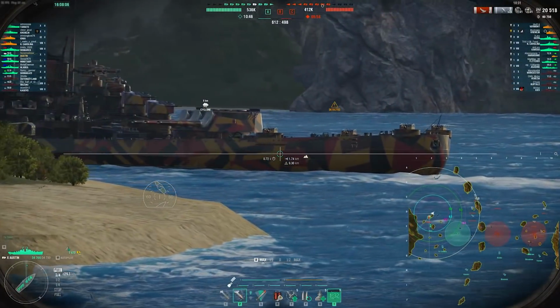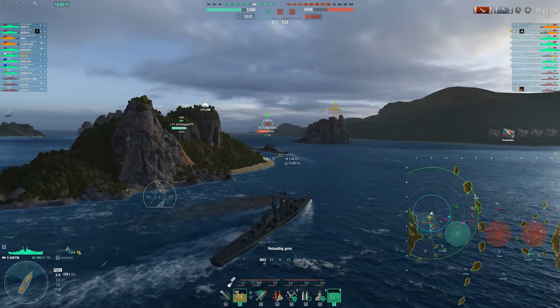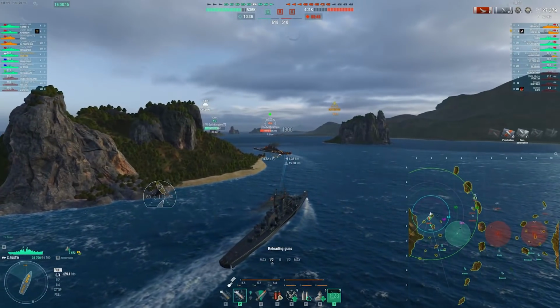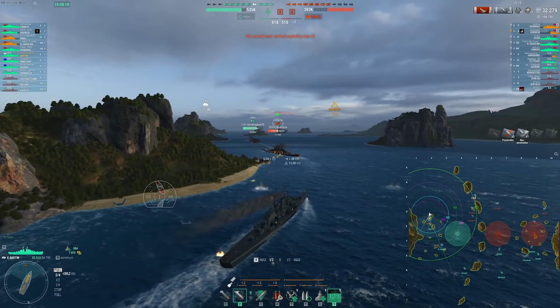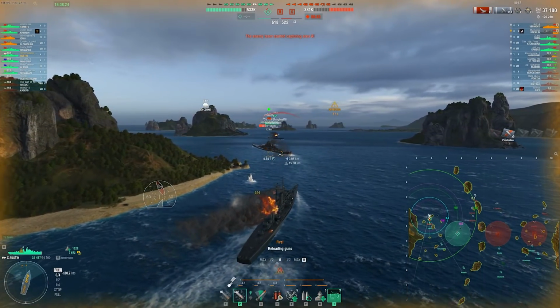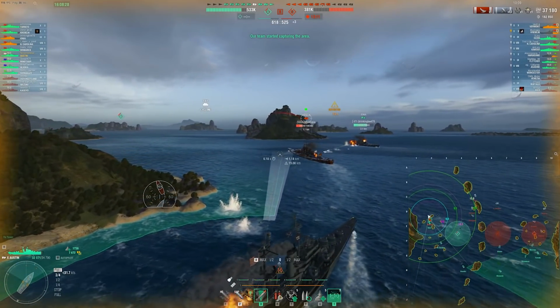The other thing is you have Fletcher torps on either side, and Fletcher torps are really, really good. You'll see I'm trying to angle and get this guy to bounce off of my belt armor. There you go, 0 damage. It's pretty insane. Here, I shouldn't have gone for torps.